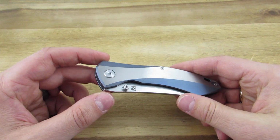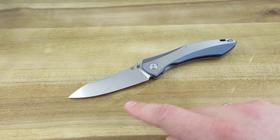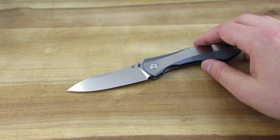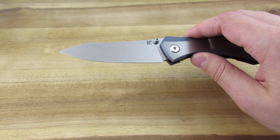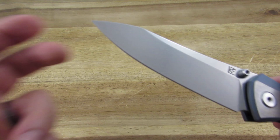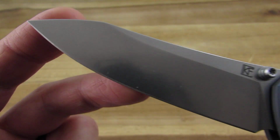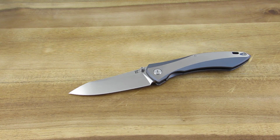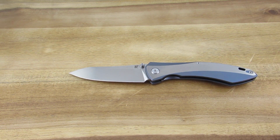Let's get into the specs then. So we're taking a look at a 3 3/4 inch blade. Overall length is about 8.5 inches. Uses a drop point blade here. Really good amount of belly. S35VN blade steel. Has a stone-washed finish. But the weight is about 5.1 ounces on my scale. It can go left and right hand tip-up carry.